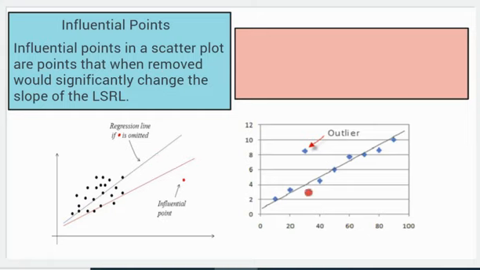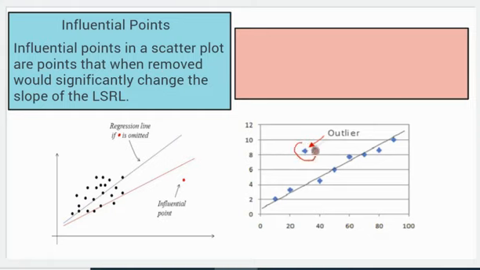Well, what about this scatter plot and this outlier over here? Well, here we've got our line of best fit, and it goes along with this scatter plot, and we have this outlier. It is definitely an outlier. It's pretty far away, but it is not an outlier in the x direction. In fact, in the x direction, the horizontal direction, it's almost right in the middle. Well, I should say this point does not have leverage.